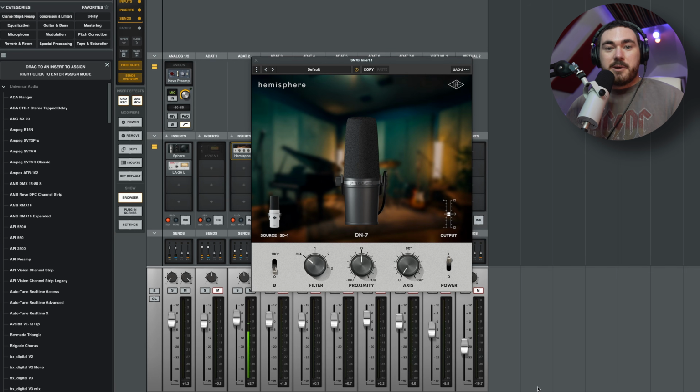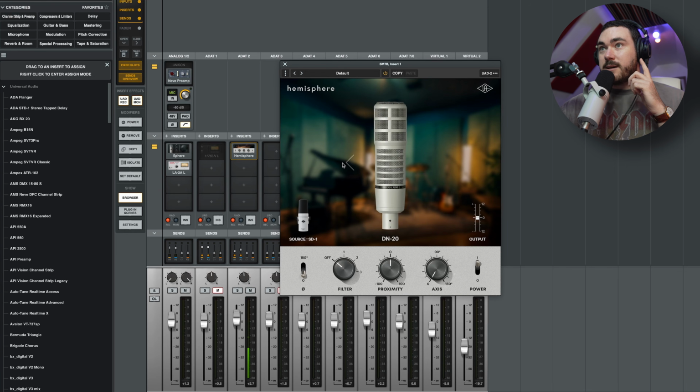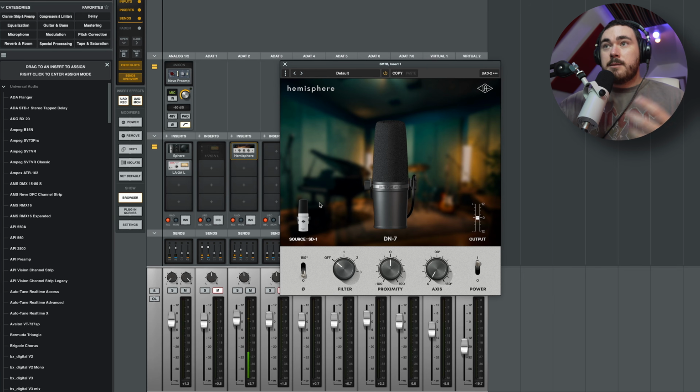So beyond the major benefit of having a more cost-effective microphone that can model multiple more expensive microphones, it's just flexible. You can record with the microphone on if you're using a Universal Audio interface, where I can actually just print the effect essentially. You won't be hearing it currently, but I can hear when I change the microphone and how that sounds. So I can print it, which is awesome, but I don't have to.